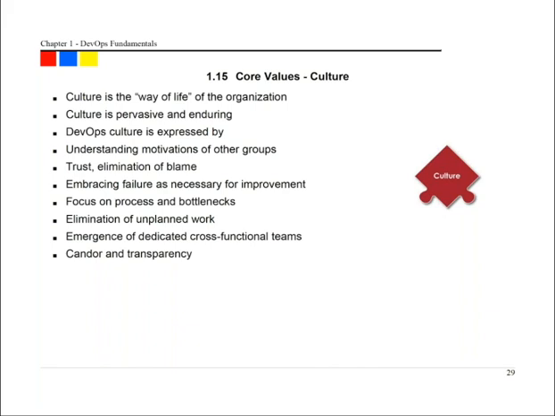Now, let me pause for a minute and talk about elimination of blame for a moment, because this is an important concept. Things go wrong. Things happen. We try experiments and they don't go right. We do things with the best of intention and something blows up. A blame culture is one where we would say, look at Bob. Bob pressed the wrong button and it blew up production. Bad, bad Bob. And a couple things happen.